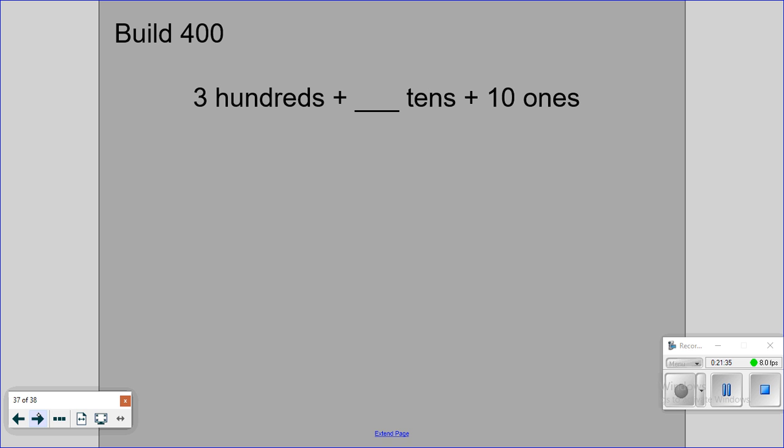Ooh, this is another tricky one. This time, you're going to be building the number 400. I've given you some hundreds this time. I gave you 300, and I gave you 10 ones. I don't know, this is pretty easy for you. I'm glad that this one is easy for your brain, but what's easy for you is not easy for others, so we don't want to make that announcement. See if you can figure it out. I gave you 300 and 10 ones, and you need to figure out how many 10s we need to get there.